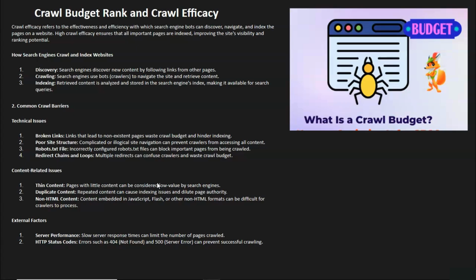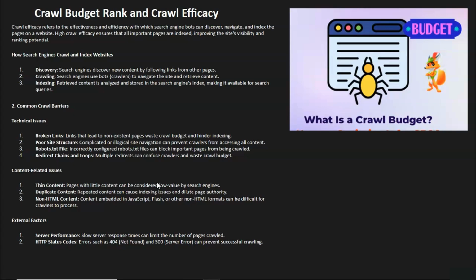And external factors are issues relating to server performance and the ease of site discoverability within the larger web. A site that is connected to a larger number of pages is easier to crawl because it is easier to find, right? Even if the crawler is moving randomly through the web, if a site has lots of links pointing to it from many other sites, the probability of a random crawler finding that site becomes higher. And that could also increase crawl efficacy and crawl effectiveness, because the discoverability of the website is a lot higher. So those are some of the external factors that contribute to crawl effectiveness.